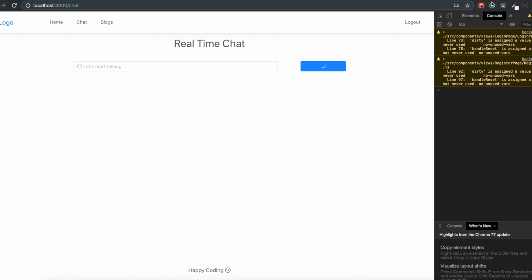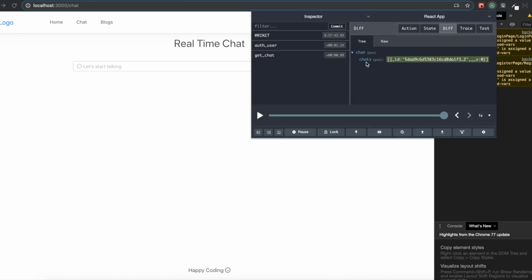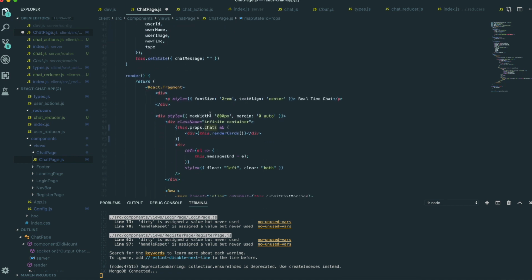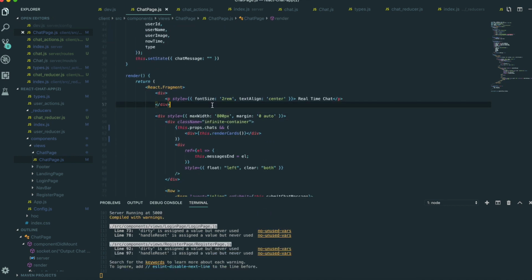If you see here, this one is chat, so it needs to be just chat and state and chat. I can just write the chat in here. And we'll put chat in here. Okay.